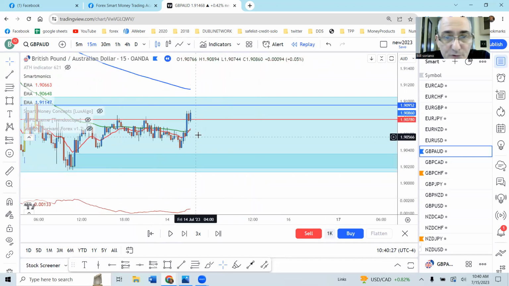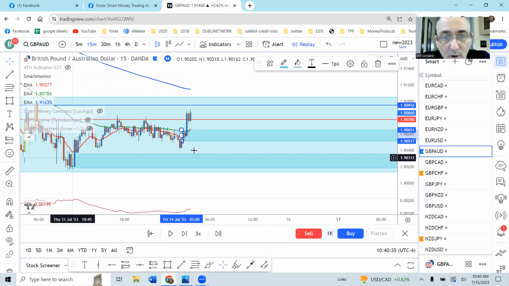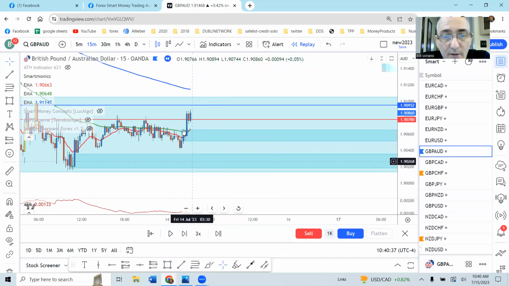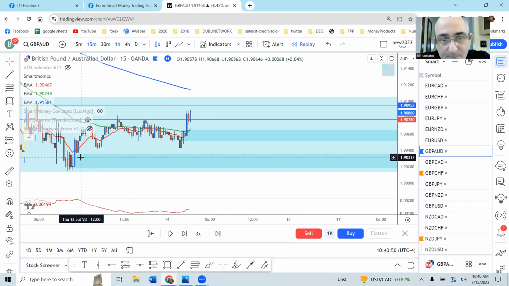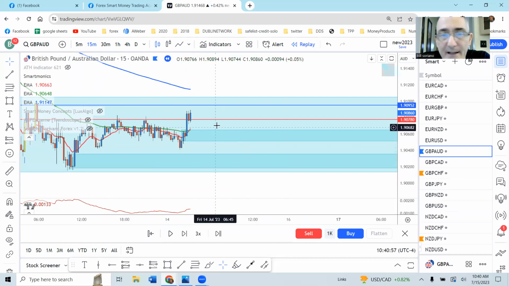Now, there's a couple trains of thought here. You have 2 order blocks here that you can identify on the 15-minute chart. You have this one and you have this one lower. If you were to get in at this area here, you would want to set your stop loss down below this wick. But what could be scary, or bothersome, is that you have all this imbalance down here, all this improper price action, telling you that price may move back down to that area, right? And that would stop you out of this trade.